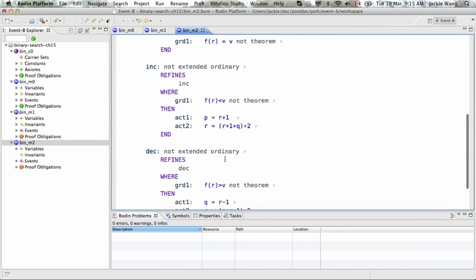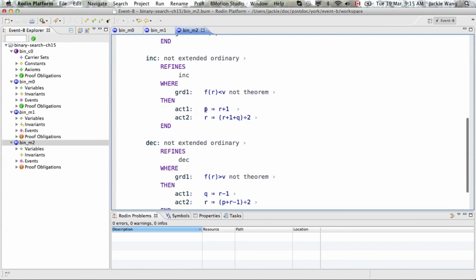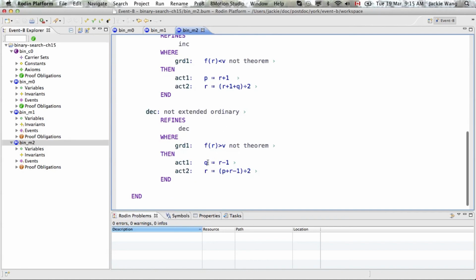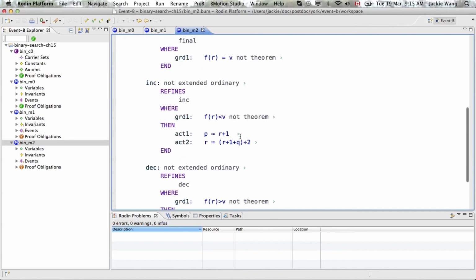For the increment case, we assign p to be r plus 1, and in the decrement case, we assign q to be r minus 1. These are exactly the same as the previous refinement level M1. The only difference here is how we reassign the value for r.